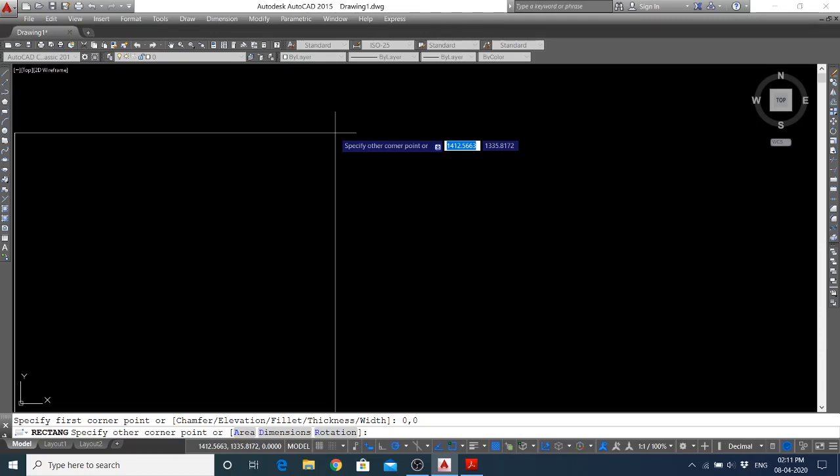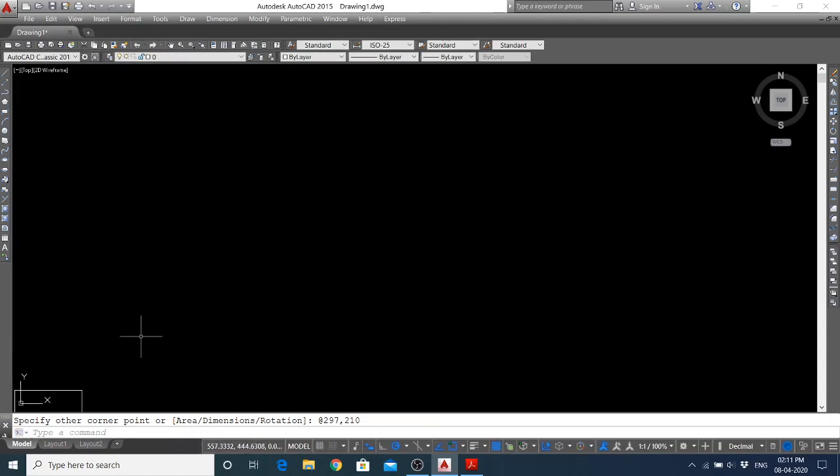So the x2 value should be 297 and the y2 value should be 210, as I want to set the paper in landscape mode. So 297, tab, 210, then enter.